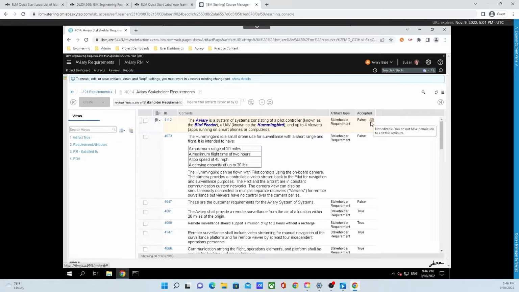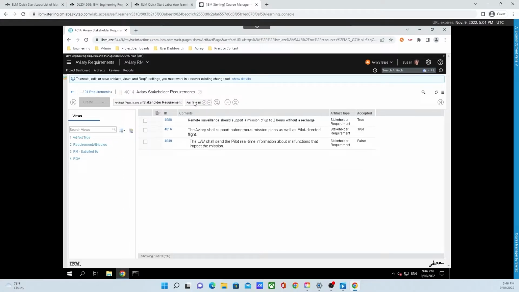Let's take a look at how to find a specific word available within these requirements. Click in the Type to Filter Artifacts by Text or by ID box. That is to the left of the button you previously clicked on to apply filter. We're going to type in the word mission and hit return. This is going to search and pull up all the requirements with the word mission inside of it. And to show you that, I'm just going to Control F, type in mission, so that way everything is illuminated with the mission and we can see that DOORS Next found the three cases with the word mission in it.